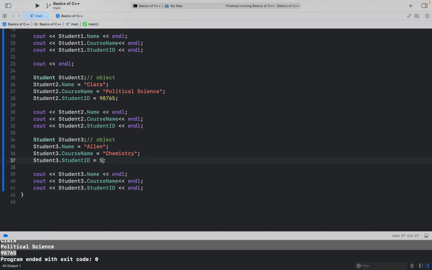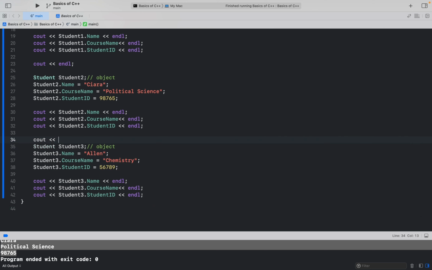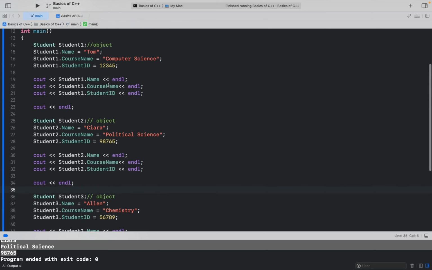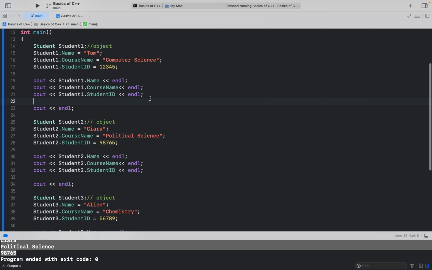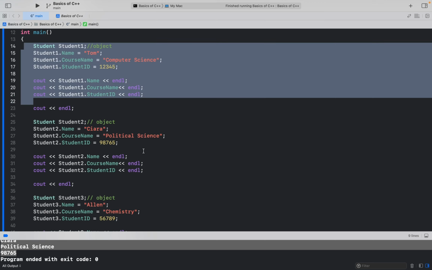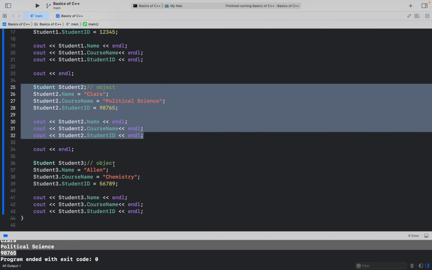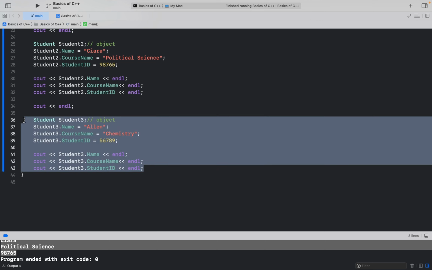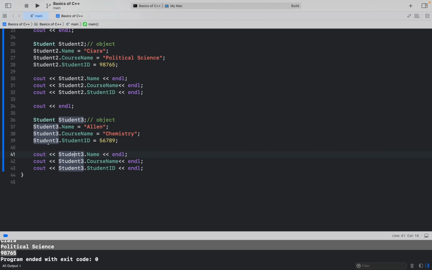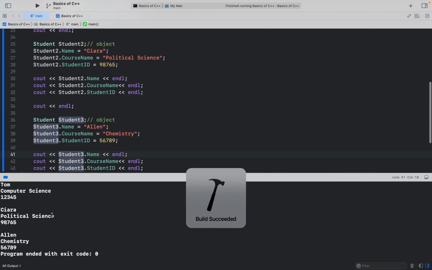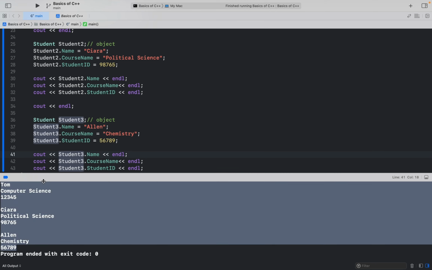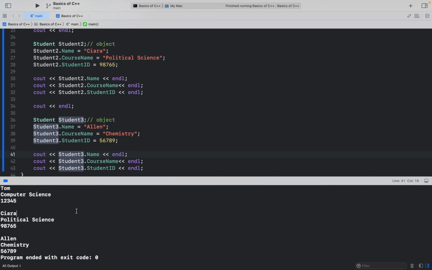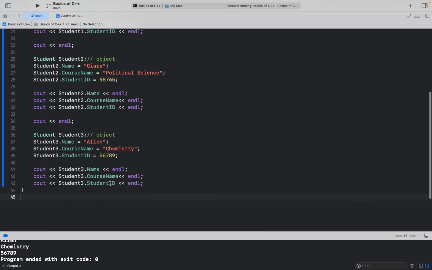And then we have different code. So right now you can see we have three different students. There's one object that we have here, which is first student. This is the second student, and then this is the third student that we have. And if we were to output the details, we get all three different students. So you see, we didn't need to make other variables, we didn't need to make other classes.